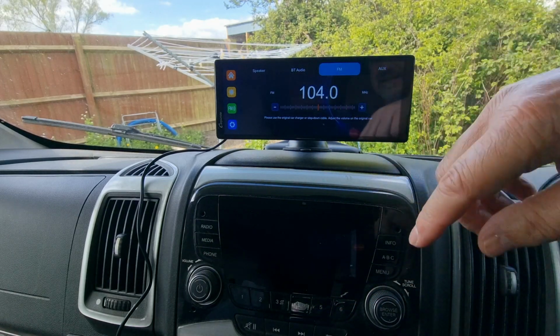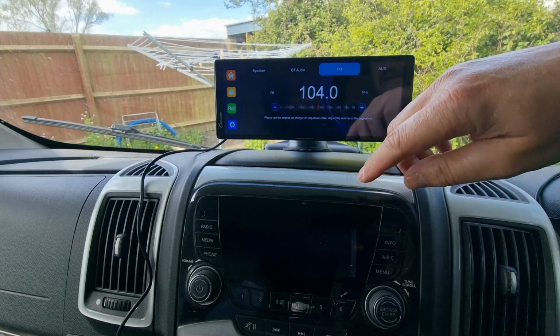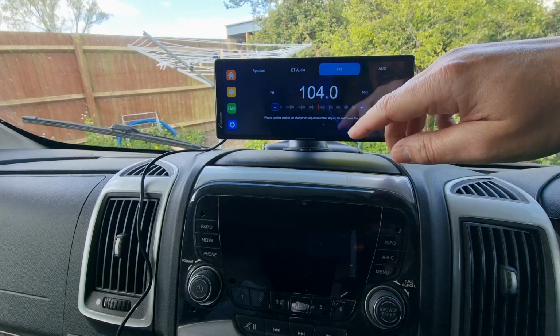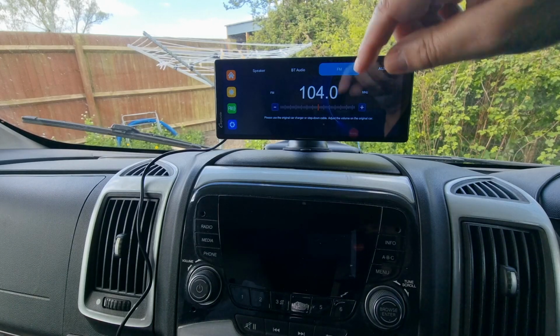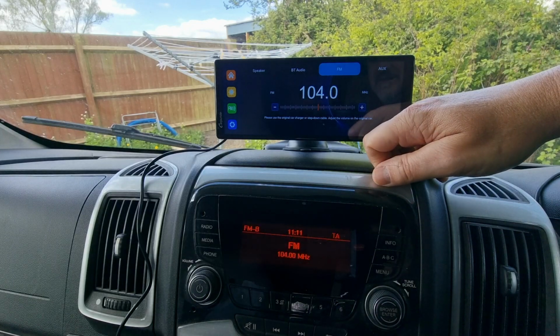I have got that, but it's underneath, out the way. I don't want another cable hanging out of here. One cable, which is going to be nicely hidden around the back later on, is enough, and that's going to be really smart then. I ain't going to use the Bluetooth, I'm going to go for the FM. So I'm going to show you. So I'm going to put on my van stereo.